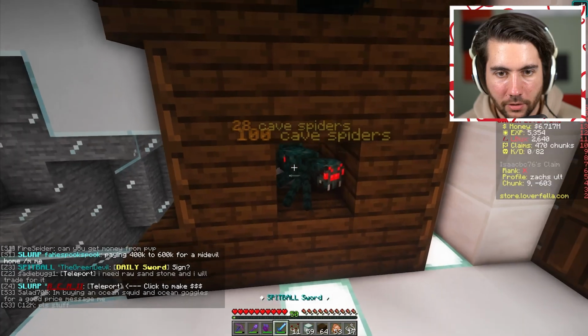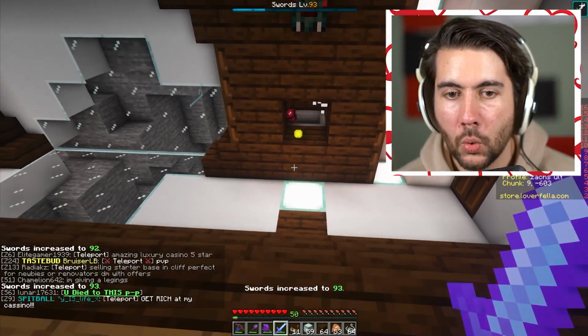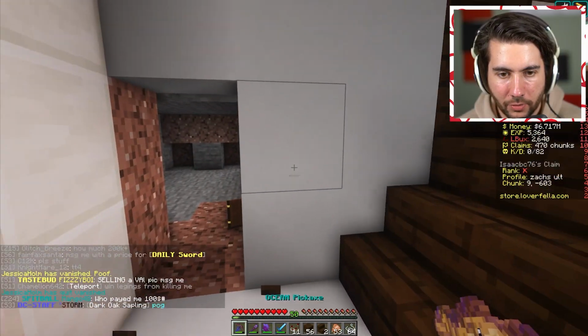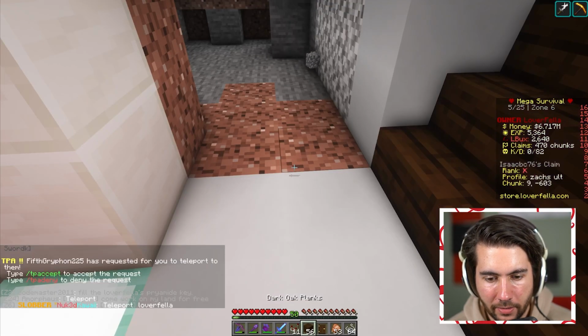Oh, look at this. Another 100. Oh, my goodness. That is gonna fill up way too fast. And obviously this door is ugly the way it's set up. So what we'll do is add a second door here. And again, just clean this room up a little bit more.